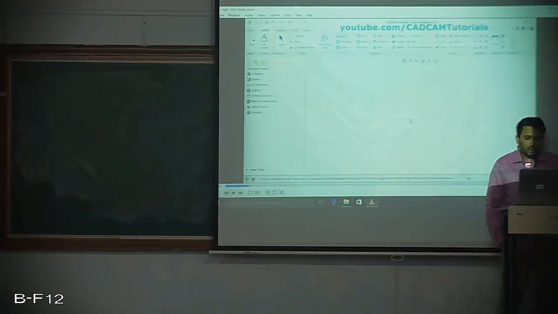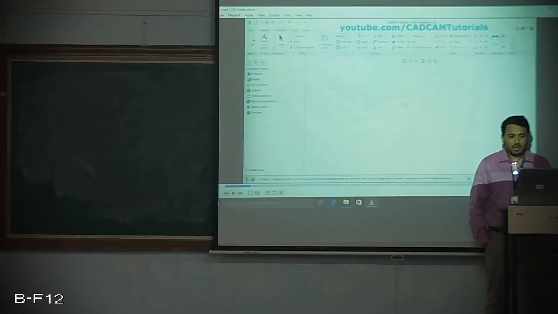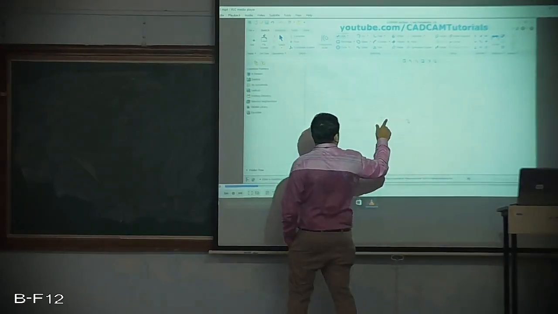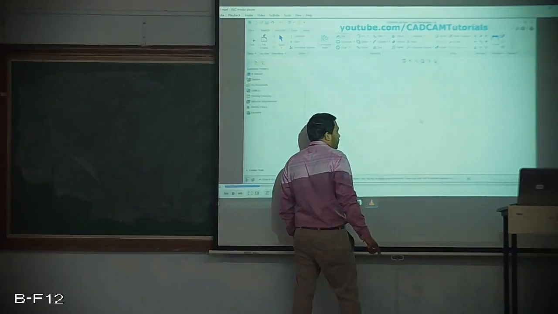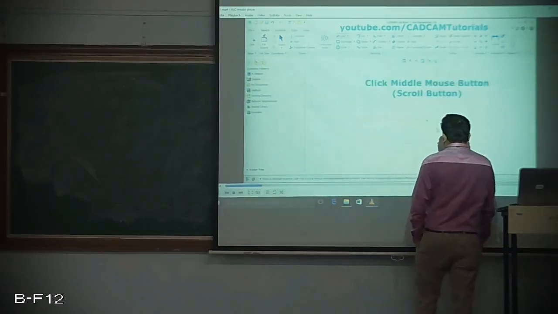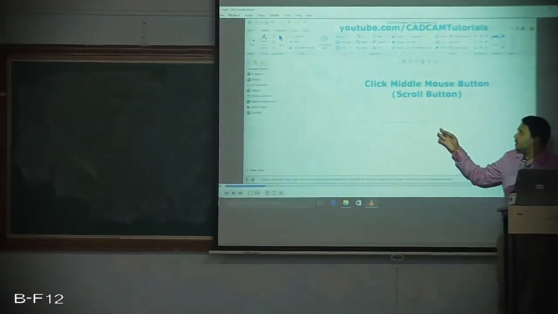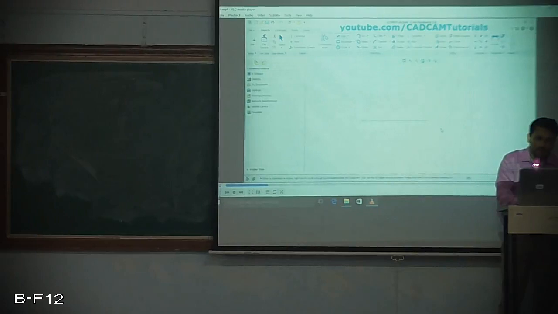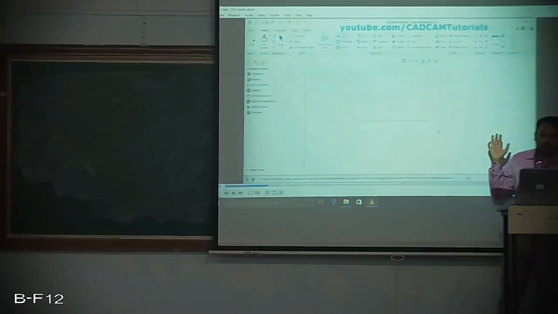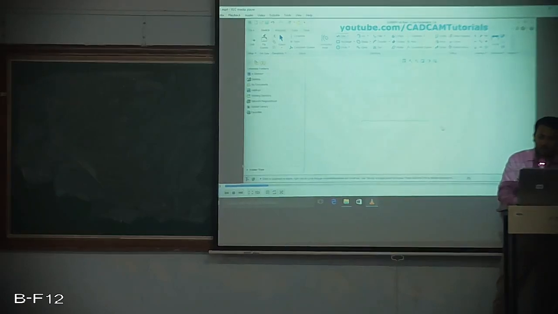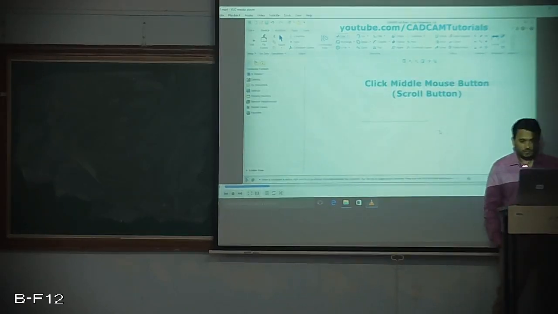Whenever you click, the second end point of the line is dropped. So it consists of a starting point and an end point. When you rotate it, an inclined line can be drawn, and when you stop, you can indicate H. You can change the length by dragging the second point. When you click the second point the line is drawn, but the line command is still active. When you click the middle button, the scroll button, the line command is off, and the horizontal line is drawn.